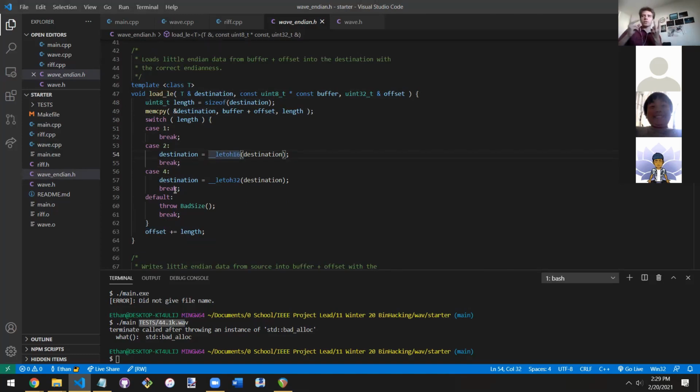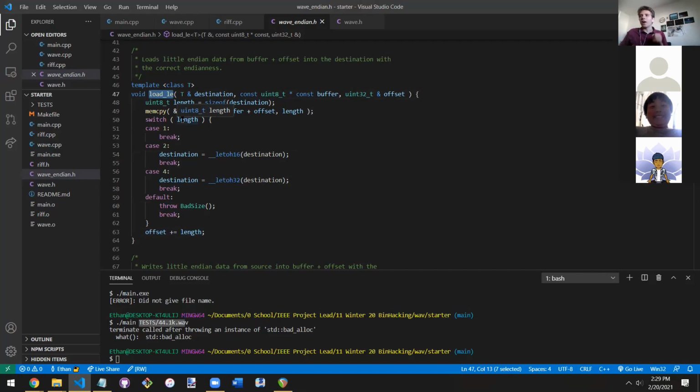And if it's 4 bytes, then we want to call this function, which is for 4 bytes. And if it's anything else, then we just throw bad size. And after that, we increase the offset. So the next time we call this load little endian function, it will move the offset, so it won't load the same place twice.